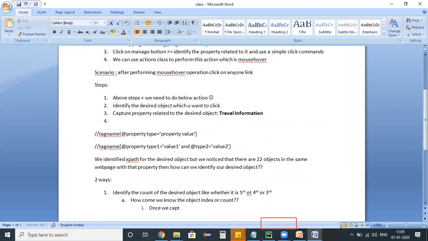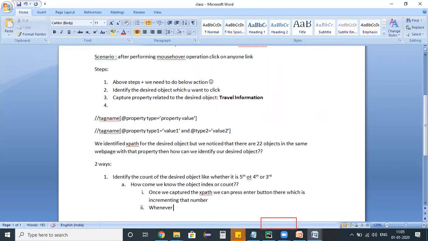Once we capture the XPath, we can press Enter, which increments the number, 1 of 22, 2 of 22, like that. Whenever you press Enter, if you find the desired text, we can consider that as our count.